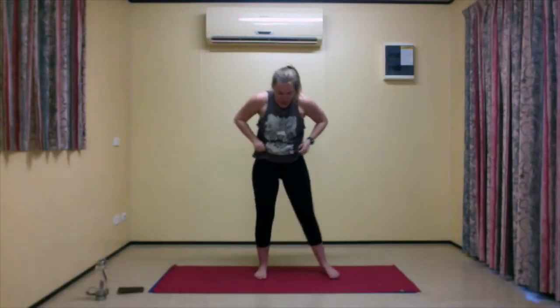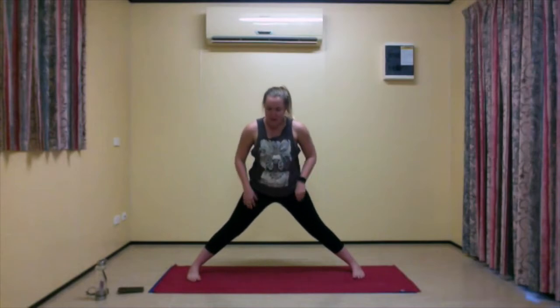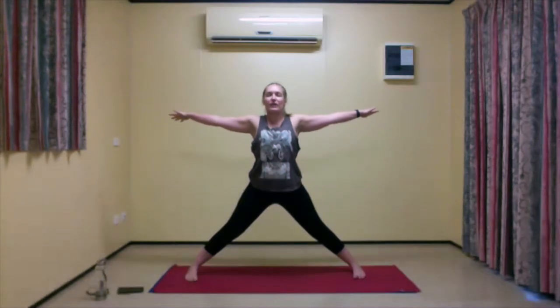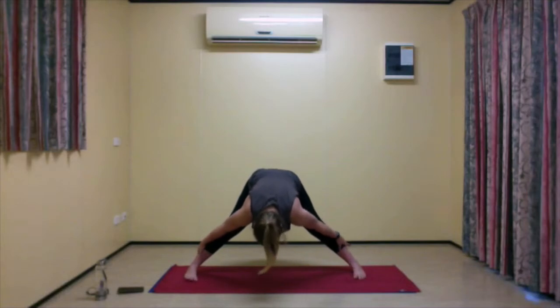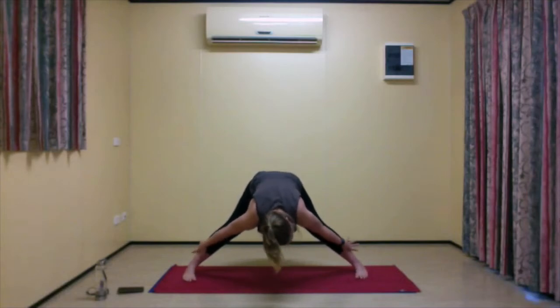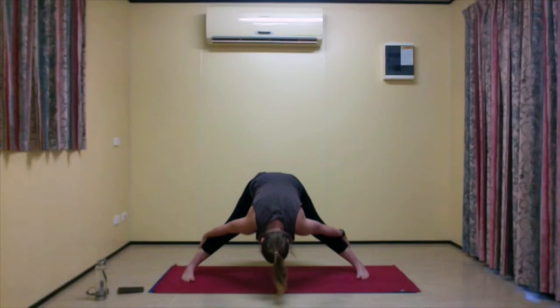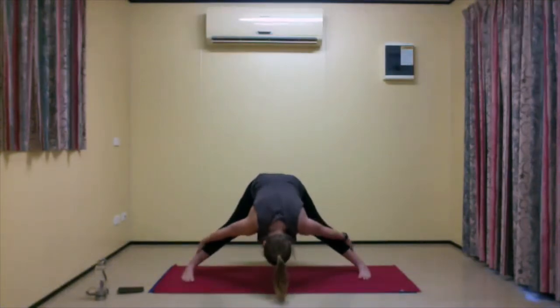Coming to the middle of your mat now, I'd like for you to take your feet that wide, turning your toes inwards towards the center of your mat. Bringing your hands up to shoulder level, lifting up out of the hips on inhale. Folding forwards gently, coming down only as far as comfortable for you. Bringing your hands to your lower calves or wherever is most comfortable for you as you come into a wide-legged forward fold. Drawing your forehead down towards the floor. Rolling your weight slightly over into your toes.